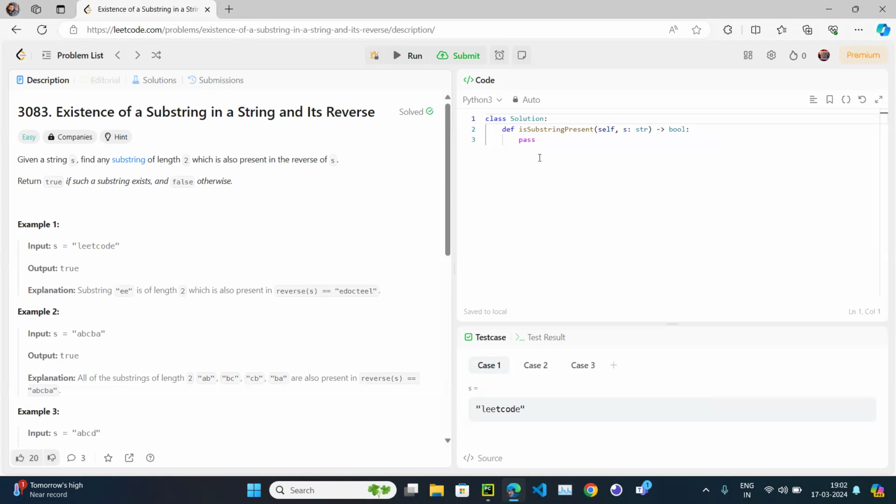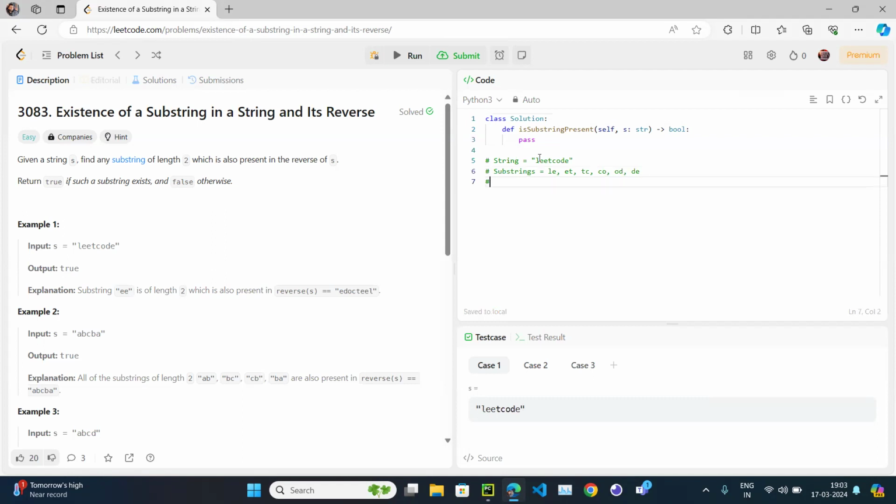As an example, we have the string leetcode. What are its substrings? LE is one substring, ET is one substring, then TC, then CO, then OD, and then DE.